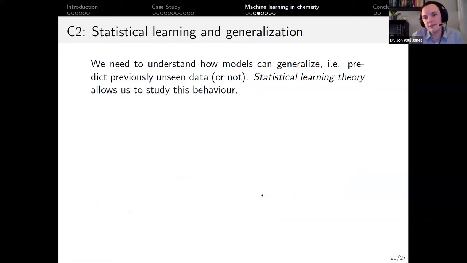But what's interesting about this to me is how do these models generalize? We don't want a model that can only predict its training data. So maybe I make 200 measurements and I can make a line that fits all those measurements perfectly. But how do I make a model that can predict new complexes? And of course, we sort of hinted at this already. It's not going to transfer infinitely far. If I build my model on small organic molecules and I try and predict a full protein property, it may or may not work. It may go quite catastrophically wrong, and we want to understand why that can happen or not.